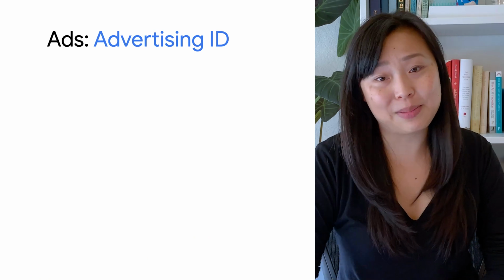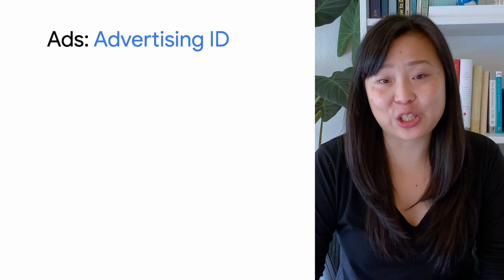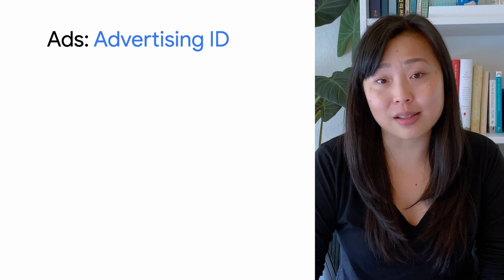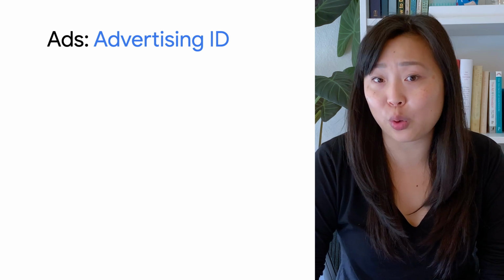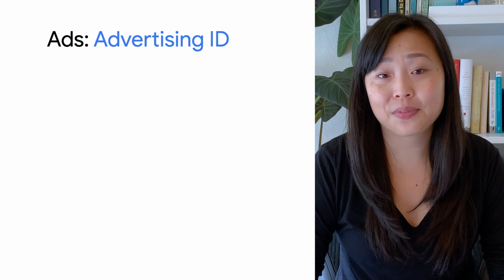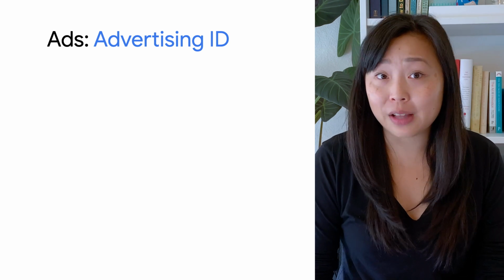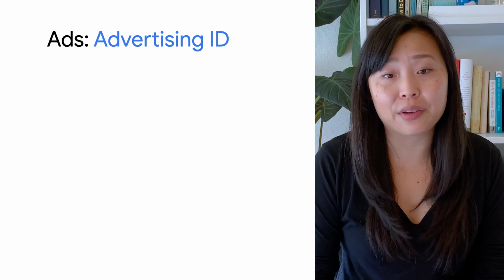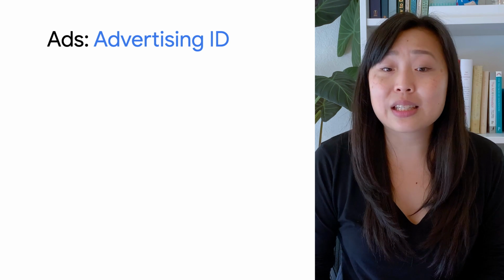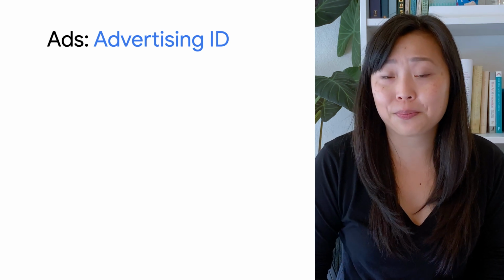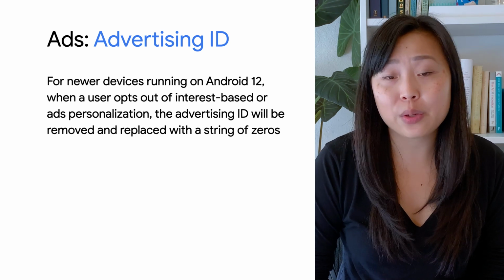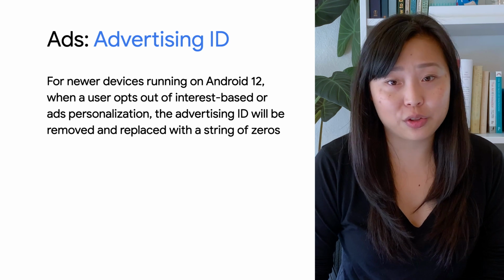Now, on to the next update. We'll cover upcoming changes to our advertising and user data policies that provide users with more control over their data. Right now, Android provides a flag for developers when a user opts out of ads personalization, so that developers can take appropriate action. Starting in late 2021, we're making a technical change.